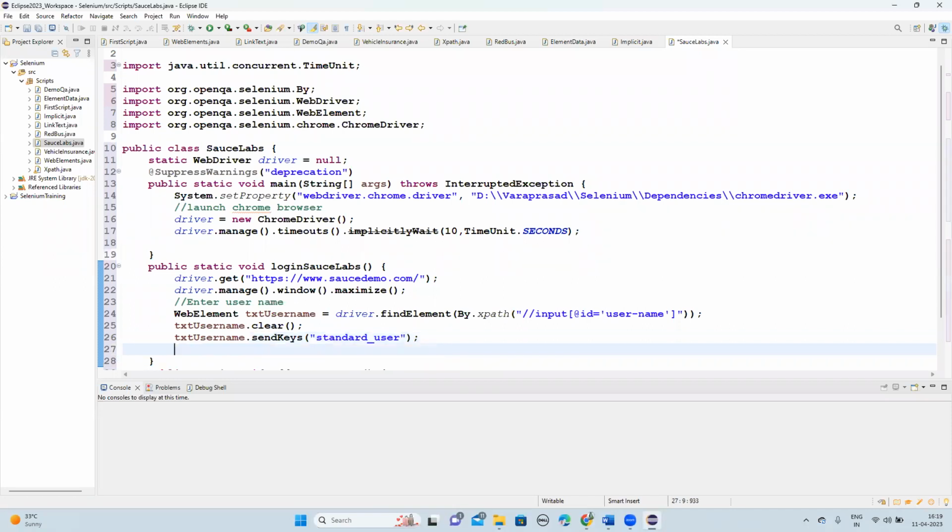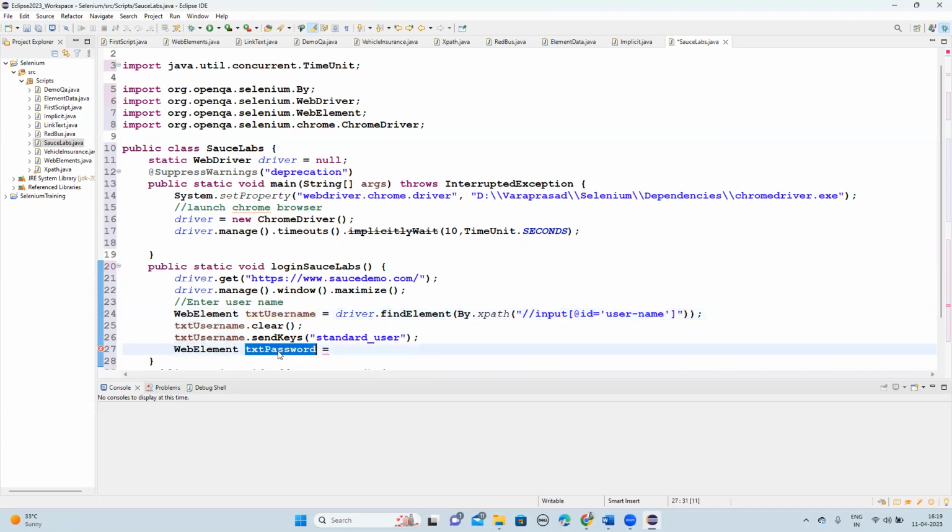Done. Similarly, guys, I can get the password text box, txtPassword. You guys see how I'm defining the variable names in real-time projects. The variable name should be defined like this. Username is the field name, text box name, and I'm giving the prefix txt to understand that it is a text box.